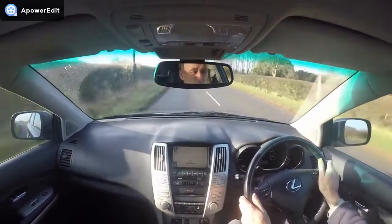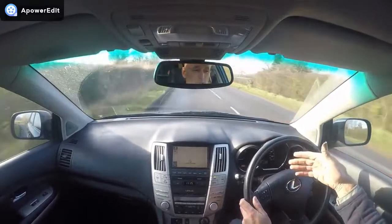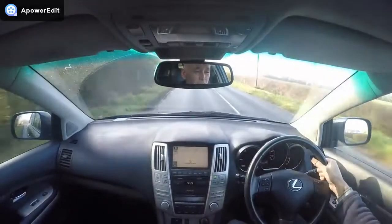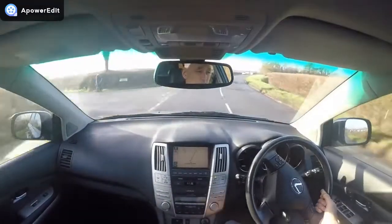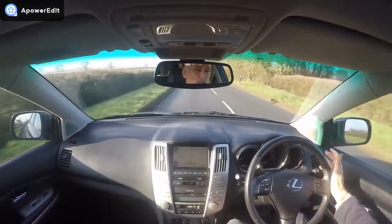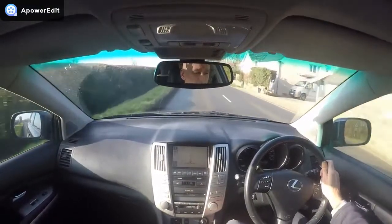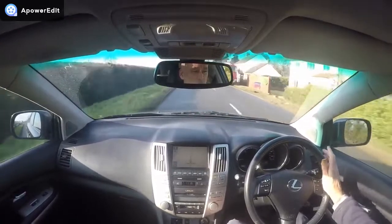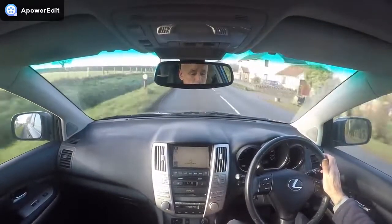The suspension is brilliant - it's so smooth and cosseting, but you don't get huge amounts of body roll unless you're really pushing on, which isn't that kind of car. I'll be brutally honest - if a sporting drive is what you're after, it probably isn't the car for you. What it does, it does beautifully well, and it just feels solid as a rock on the road. Also very, very quiet in here - clearly that could be ruined if you had a damaged sunroof seal, windscreen seal, or door seal, but it's as tomb-quiet as you'd expect it to be.